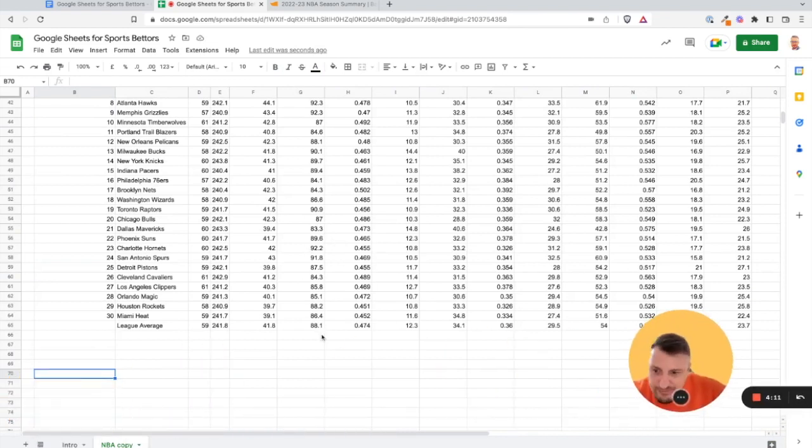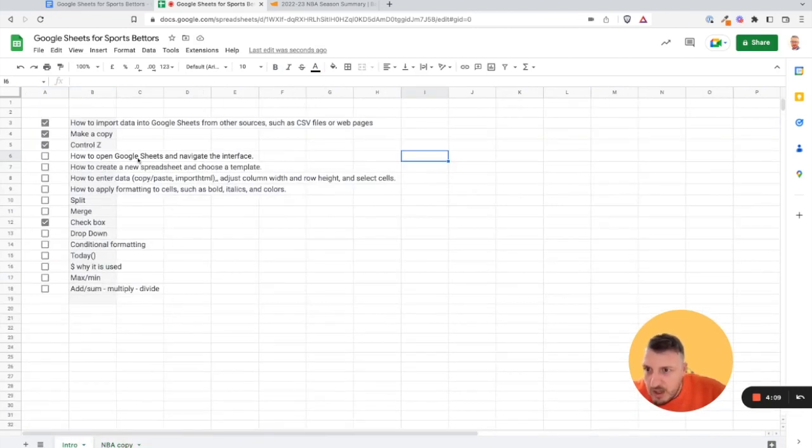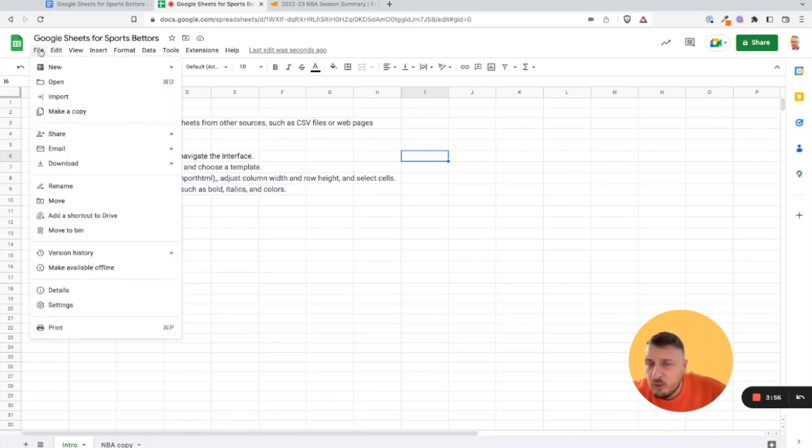So I will move my face here, and we will go to how to import data into Google Sheets from other sources such as CSV files or web pages, okay. The first thing you want to do before you even go further with spreadsheet and betting model, you want to make a copy, or you can also download.